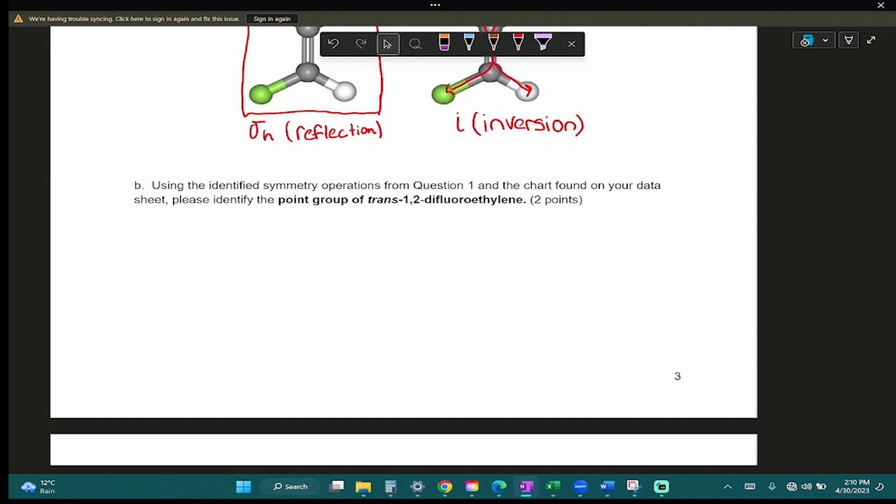Yeah, go ahead. C2H. Yeah, C2H. So it's not linear, and then we do have a rotation axis, but we don't have a perpendicular C2 or greater rotation axis, so we go to no, and then it asks us about a reflection plane, a horizontal one, and we go yes there. Right, any questions on symmetry and point groups?